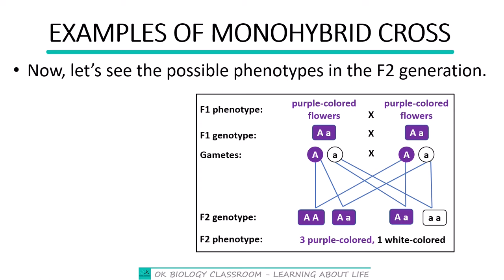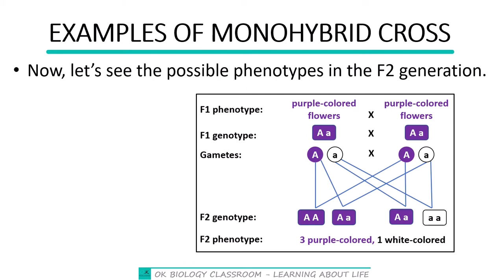It's ratio. So we are saying that assuming the parents produce about 12 offspring, out of these 12 offspring, we expect that 9 of them would have purple colored flowers and 3 individuals would have white colored flowers. If the parents produced 24 offspring, we expect that 18 of them would have purple colored flowers and 6 of them would have white colored flowers. Right. If they produced 40 offspring, we expect that 30 of them would have purple colored flowers and 10 of them would have white colored flowers. So it's just ratio. So it would be numbers around that, or approximately that. So let me say so.